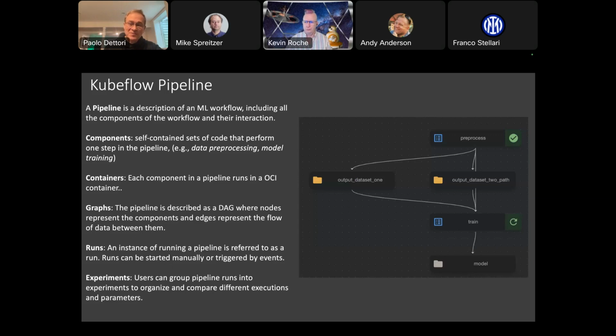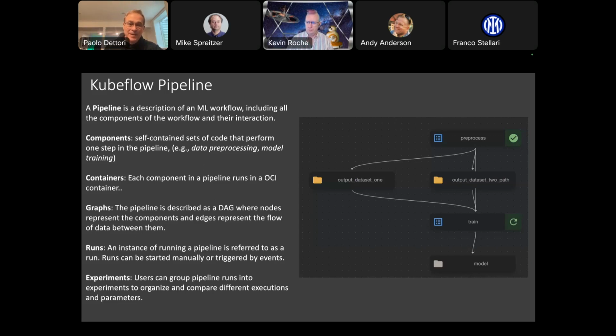Before we go to the demo, maybe a little background on KubeFlow pipelines. What is actually a pipeline? It's essentially a description of machine learning workflows where all the components used in the workflow and their interactions are defined. There is some terminology here in KubeFlow pipelines. The main building blocks are components that embody the code used to run a particular task.